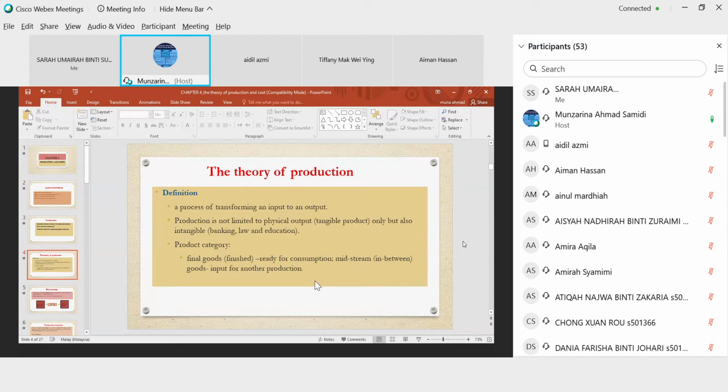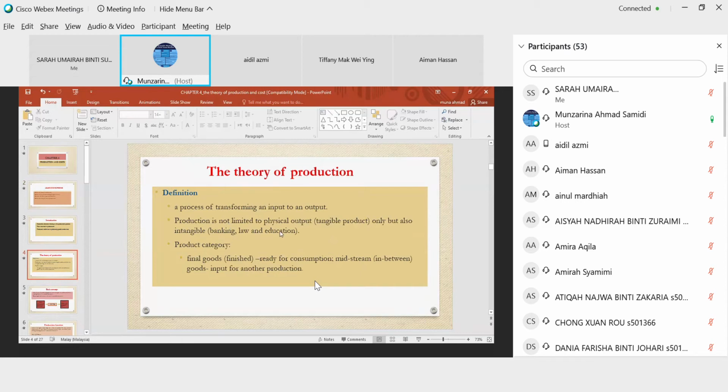So what is production? It is the process of transforming input into output. And this production is not just the production of physical or tangible output, but also intangible items like energy or electricity. So I would say that I am an input in the production of students, students with a degree.